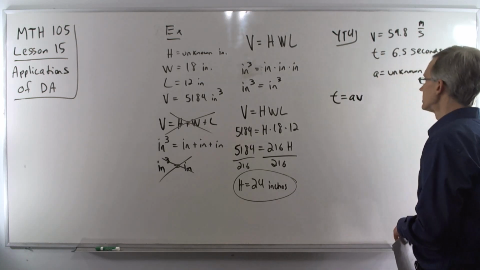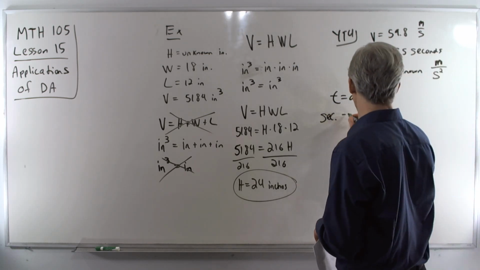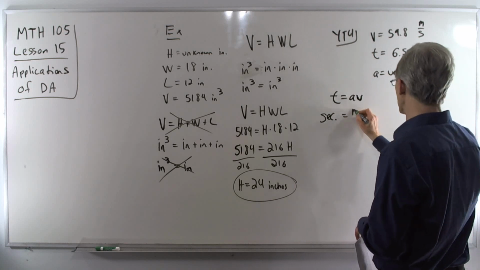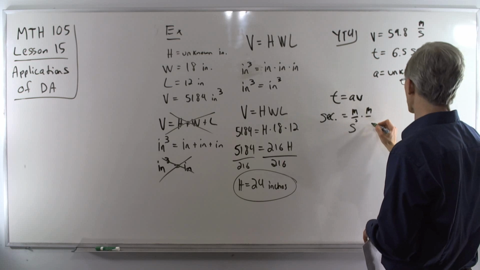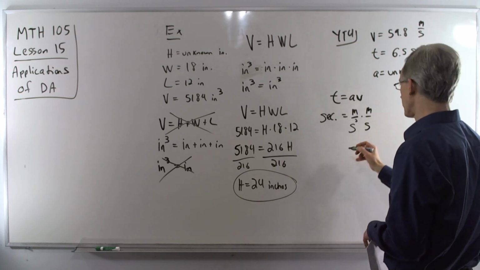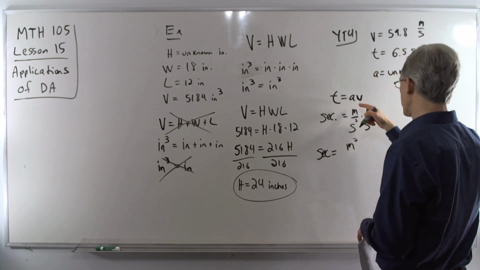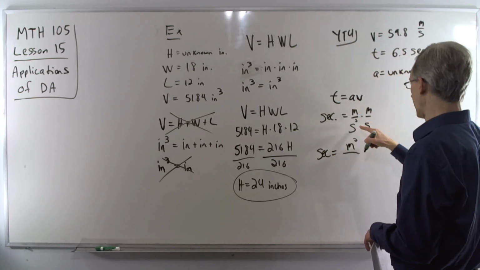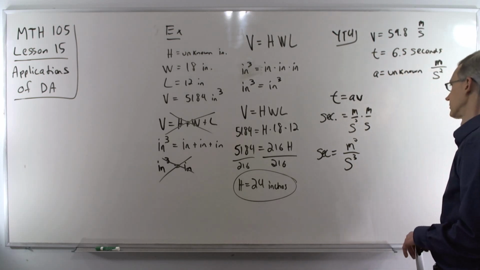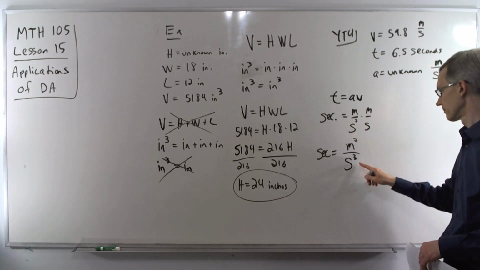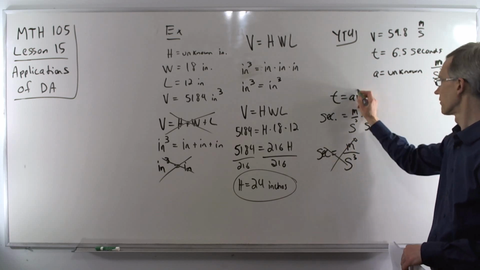I'm going to give one a try here. T equals AV. So time is in seconds. Acceleration is in meters per second squared. And velocity is in meters per second. When we multiply those two together, we get meters squared on top, meters times meters, and we get s to the second power times s. That is s to the third power. Right, we have three of them being multiplied, so we get s to the third power. All right, well, those aren't even close to being equal, so that's definitely not the equation.